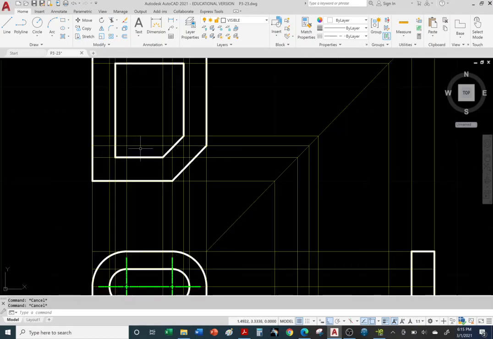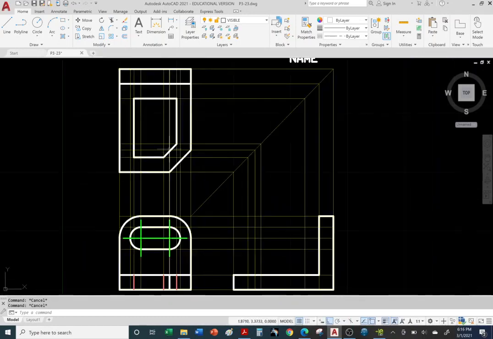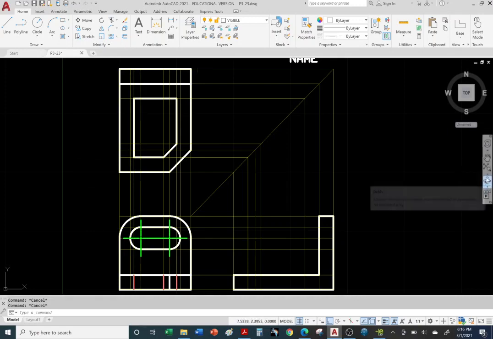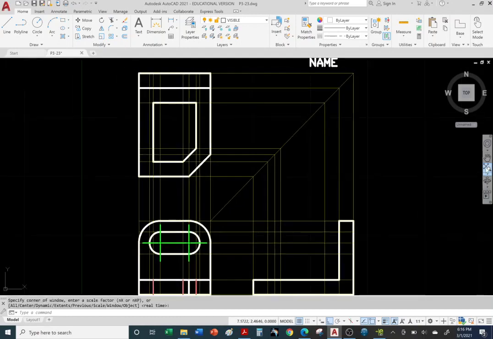Now we need to look at the slot. Okay, so you know what, I might as well show you. I want to zoom into this area here. So I'm going to this third option here. Zoom extents does a full-on fit, right?